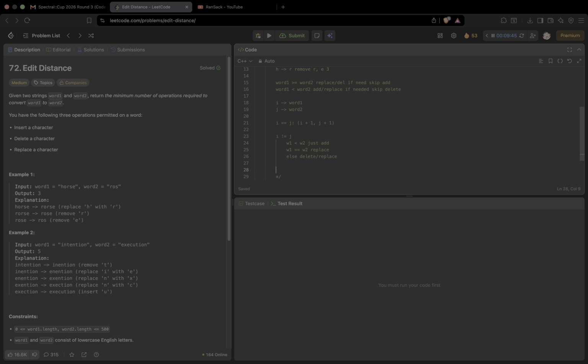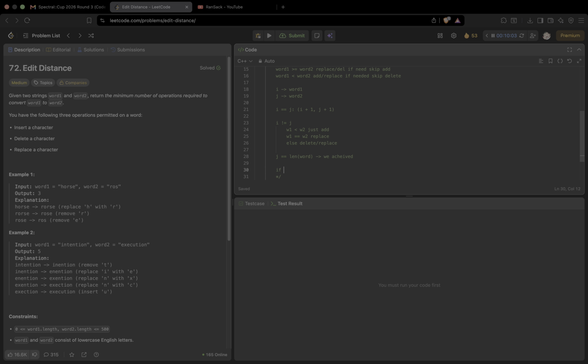At the end, if j becomes the length of word 2, then yeah, we achieved what we need. That is, we have made word 1 to word 2.